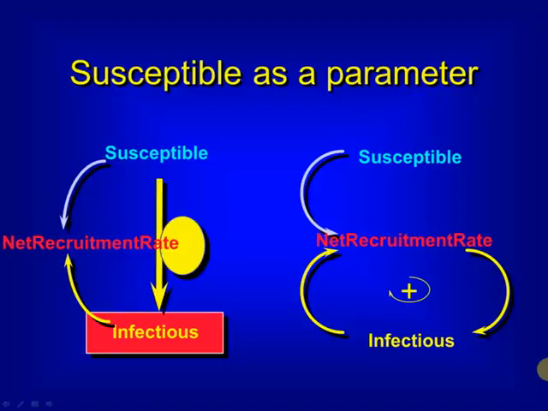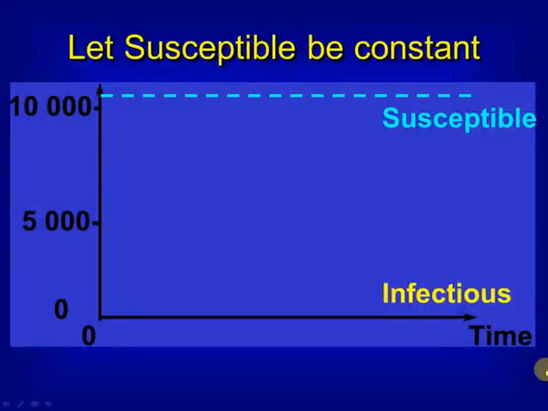What that means is that the positive feedback loop here has a constant input or constant parameter governing that loop, and that's the number of susceptibles. And let's see how things would develop with a certain number of susceptibles, constant. Well, that will create an exponential increase in the number of infections, wherever they should be coming from, right?